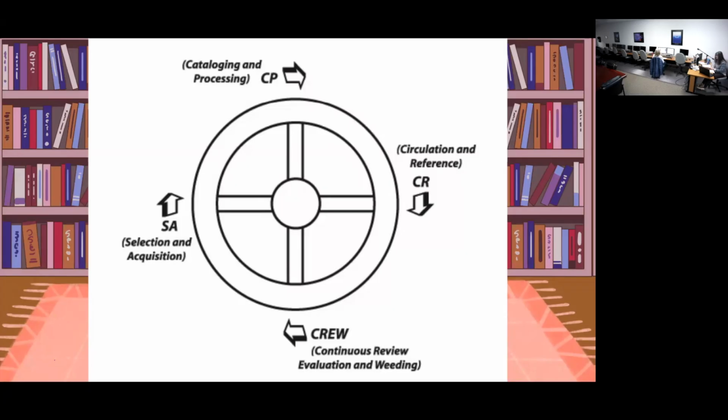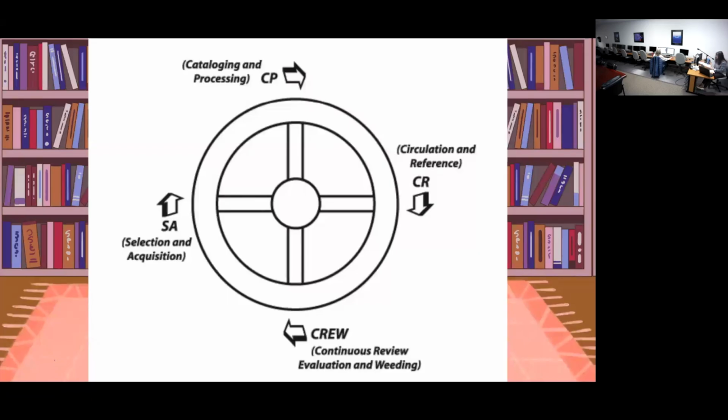So on the left, that's where I'm going to start. Selection and acquisition. So SA. Now, this is usually maybe you're selecting books because you're reading reviews. You're perusing catalogs. Melinda's talking to the English teachers, trying to get what they want. Consider what the patrons are asking you for. And then the acquisition is you ordering and paying for those books.